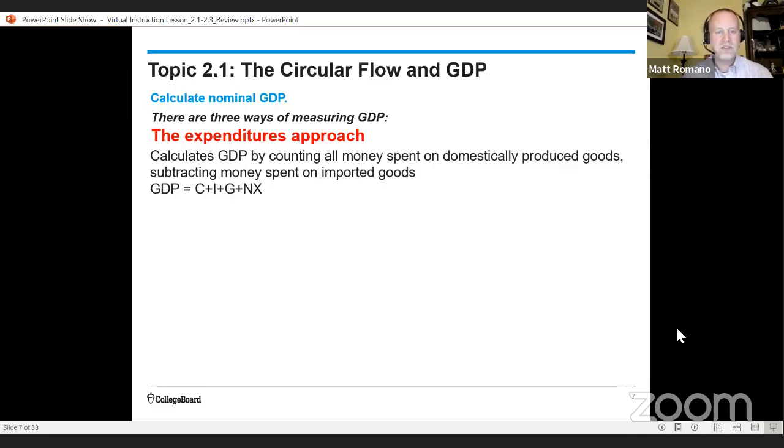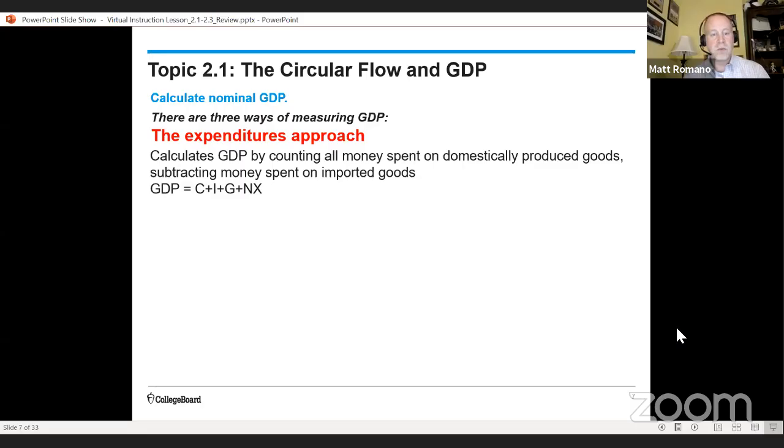Investment spending, remind yourself what that is. That's primarily business spending. It can take on some different forms. It's non-residential investment spending, which is spending on all kinds of capital items. It's residential investment spending, that's just the construction of new homes. And it's also additions to inventory. We sometimes forget that one. Those are items that are produced in a year but not sold within that year. We still want to count those towards GDP, and that's where we fit them in as part of investment spending.